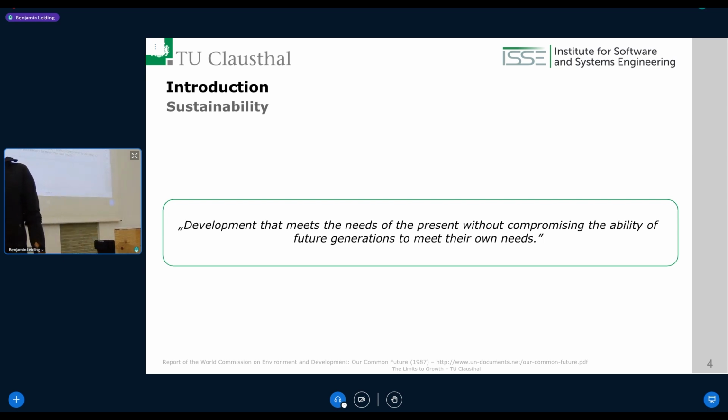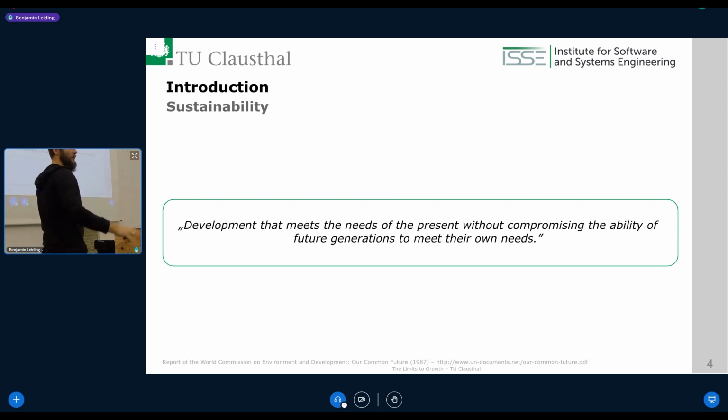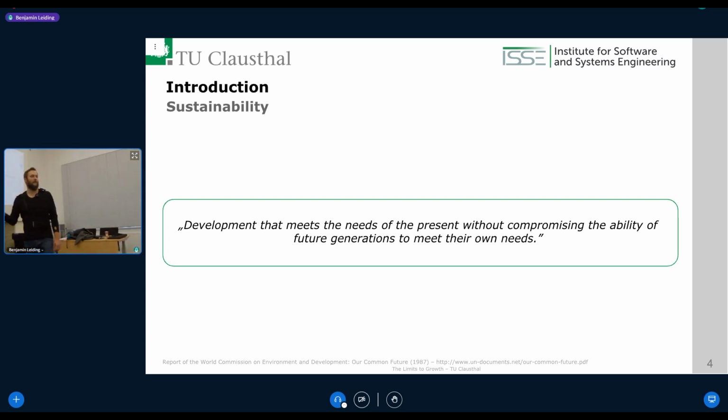One of the most simple definitions is now highlighted on the screen, which is developments that meet the needs of the present, so what do we need now, without compromising the ability of future generations to meet their own needs. So very much broader than how do I achieve sustainability. Taking care of my clothes and not throwing them away when they're still usable is essentially one thing to achieve it. The same goes for separating trash properly, so that we can use the resources longer, or repairing and sharing things. All of those go into the same direction of enabling sustainability.